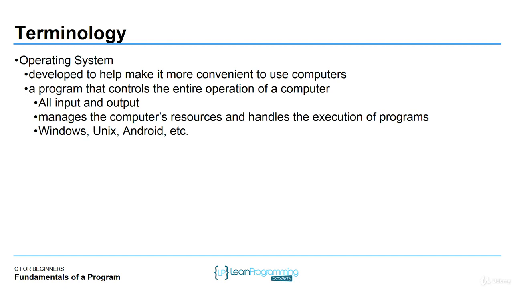Some examples of very common operating systems are things like Windows, right? Everybody uses Windows, Windows 10, Windows XP, whatever the case may be. Linux, Unix, which we'll talk more about when we talk about the history of C. Android is an operating system for mobile devices. iOS. These are specific programs that are very large that may contain many different programs that interact and make your life a lot easier with interacting with the computer.